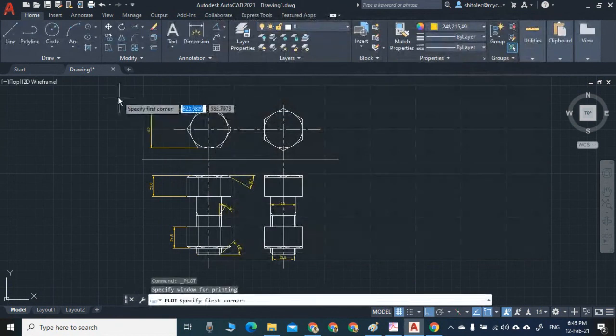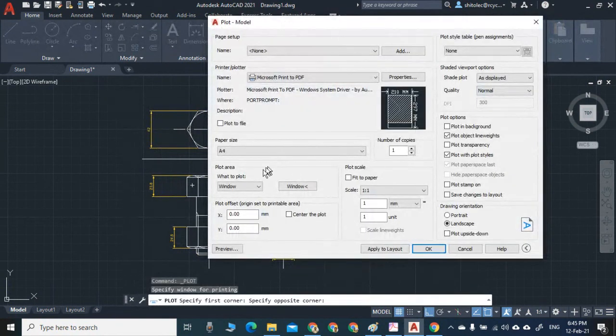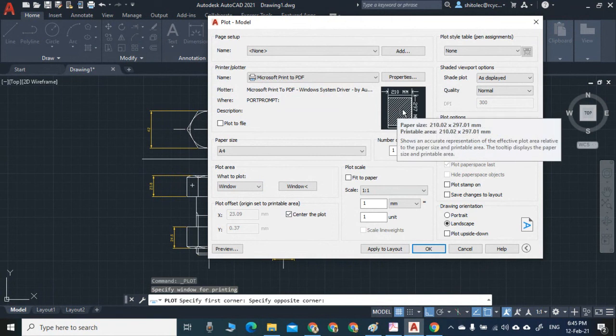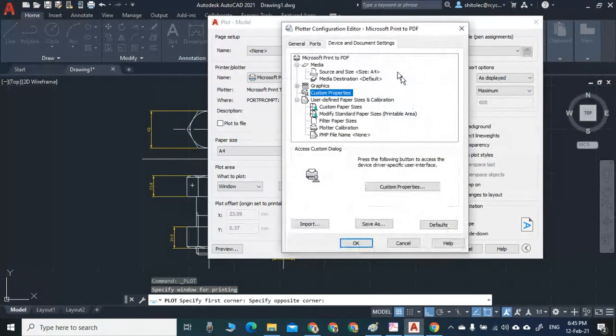So click on window and select it here and click it on other corner, and now make it center the plot. And if you want this horizontal or vertical, you can make it this page A4 size, number of copies, and quality normal or best quality, maximum as display, and output to Microsoft PDF property.